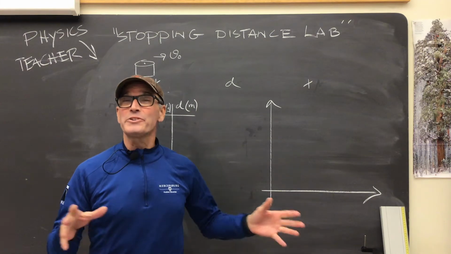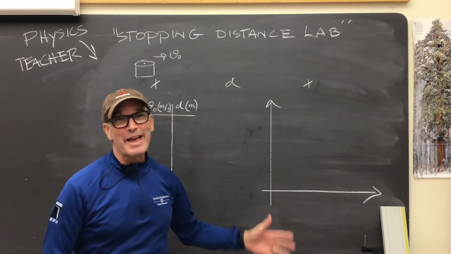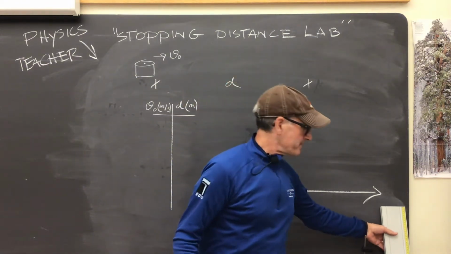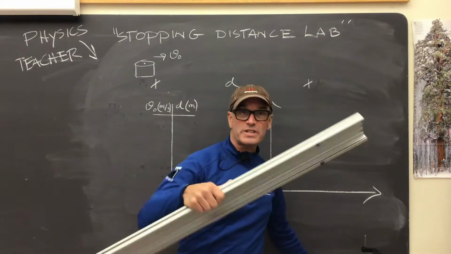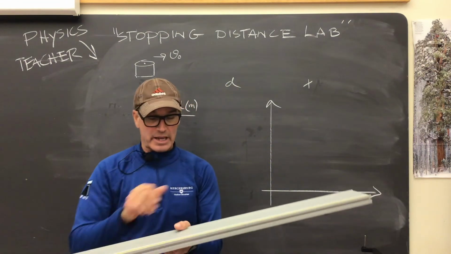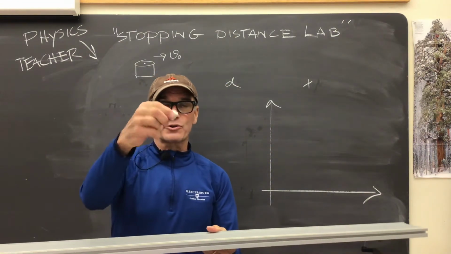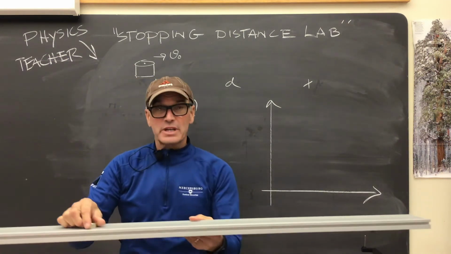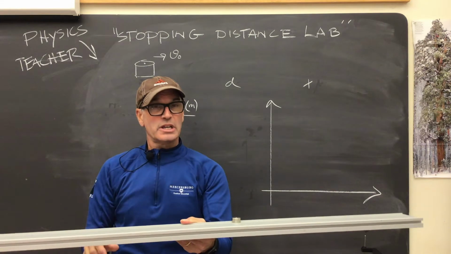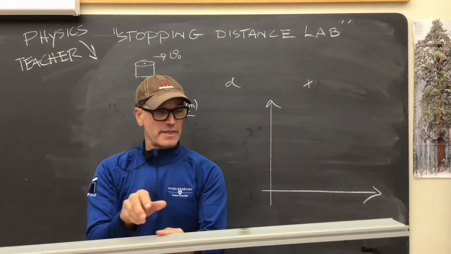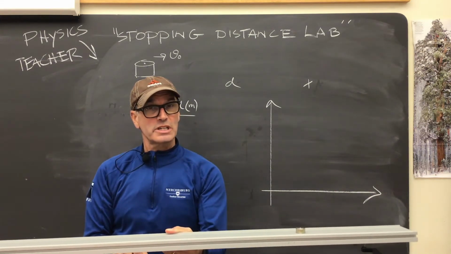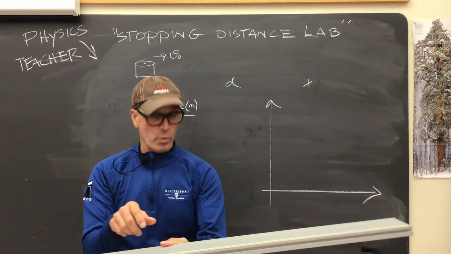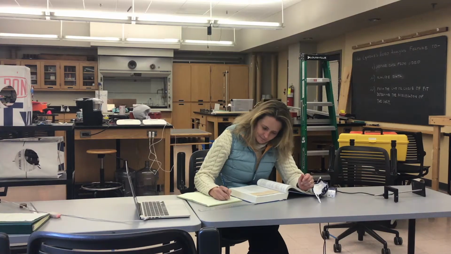Hello students, I'm going to introduce to you the stopping distance lab. Okay, stopping distance. Let me demonstrate. I've got a surface here. It's an aluminum dynamics track, and the cylindrical mass you see pictured here in the diagram. We're simply going to give this a push, and it's going to travel a certain distance. And the faster I push it initially, it travels further. Ooh, way further. All right.